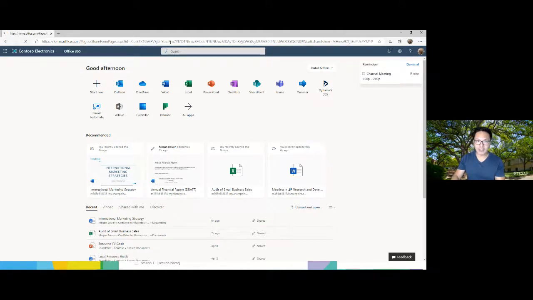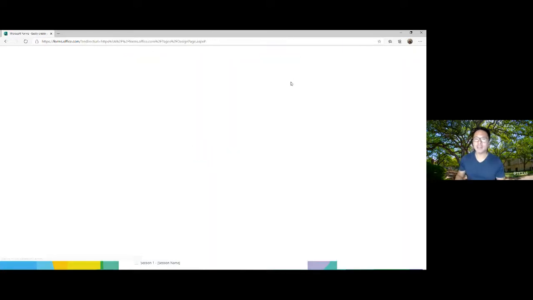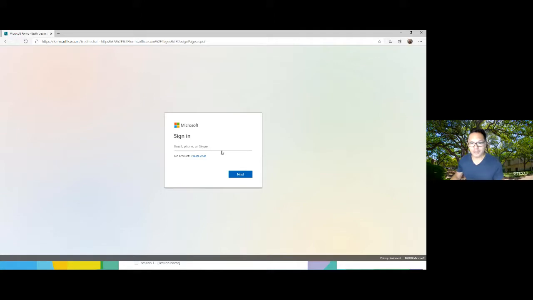When I hit enter, it opens this up and says, are you ready to create your own version of this? And if so, hit this button to duplicate it. And then it takes me to my forms. Well, of course, now it's going to force me to log in. But anyway, now it would take me to my forms with a copy of that form ready for me to start editing as my own, essentially.